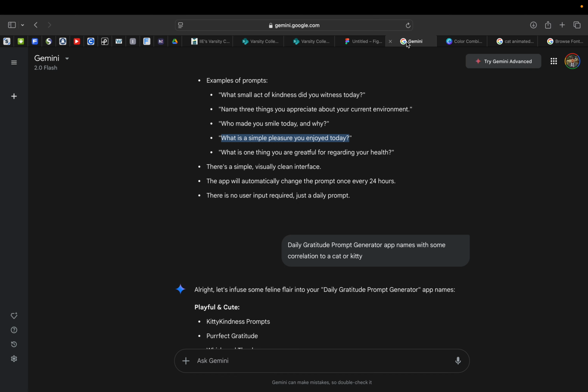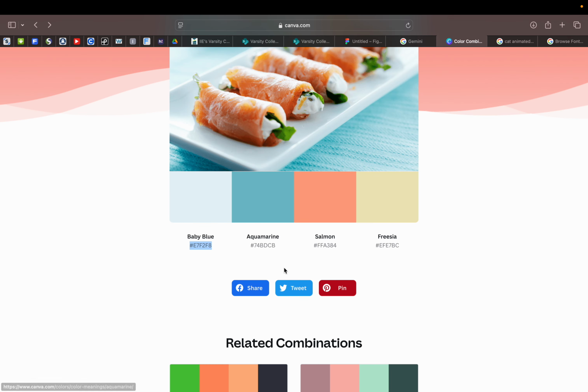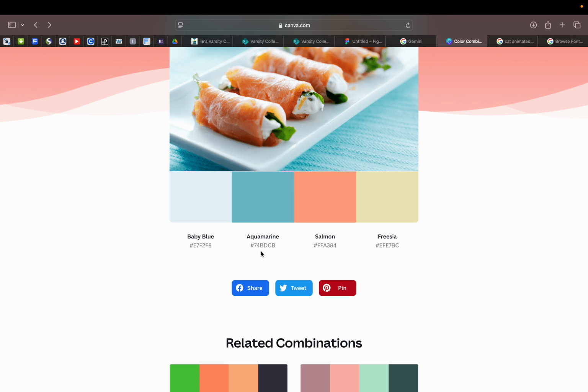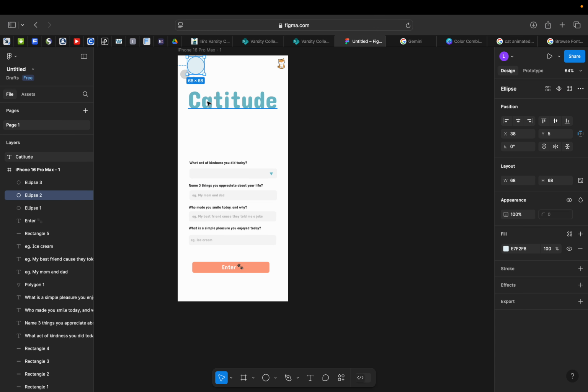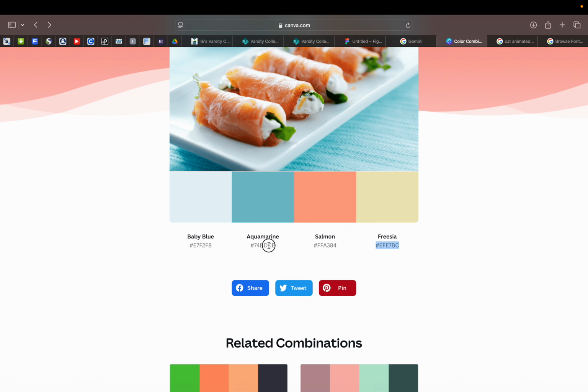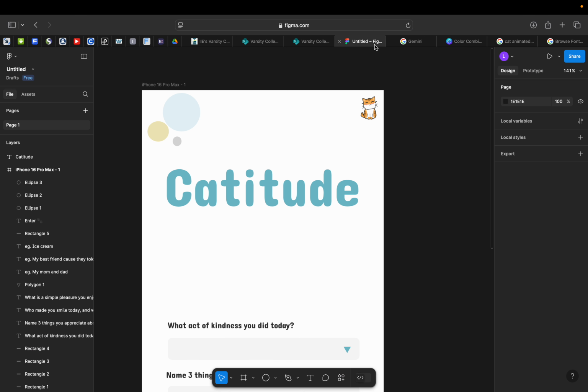So I like to make the big one the color we selected, baby blue. We can do the small one as freesia, or this one. And we can go with the aquamarine one more time.